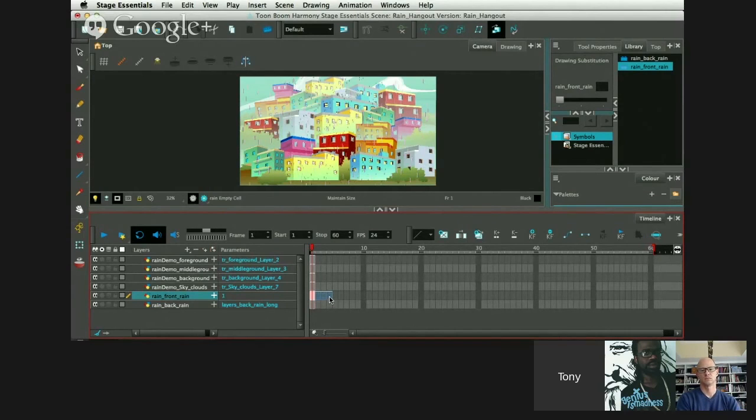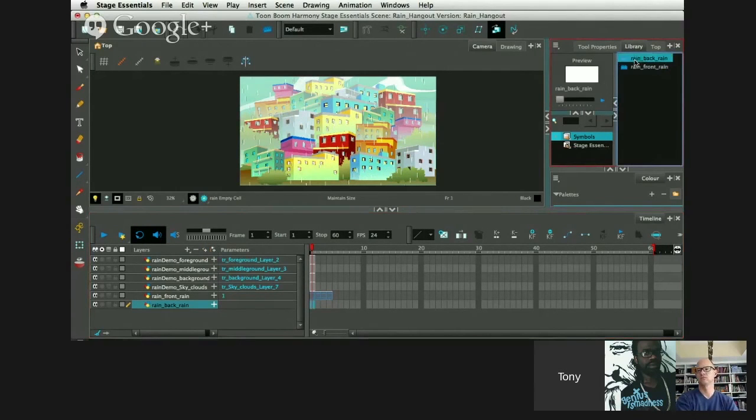You can see that the icon for the symbol looks like a little film strip there. All right, so I'm going to do the same thing. Let's save this. We're doing good. I'm going to select the back rain, delete the drawing I made, and go up here.